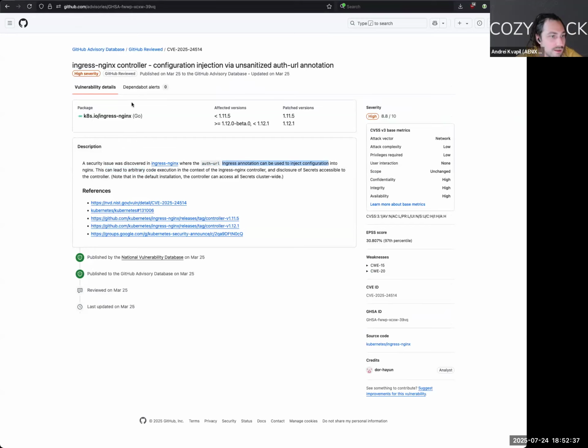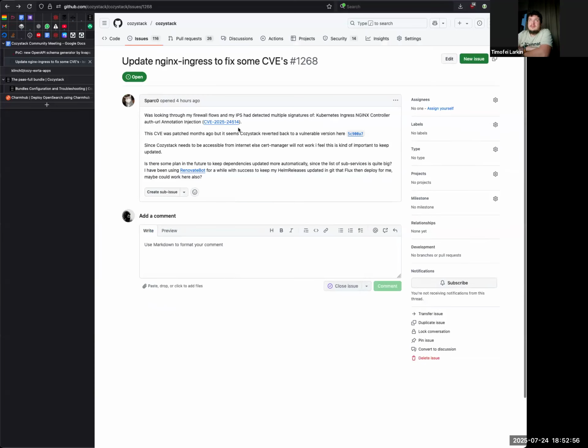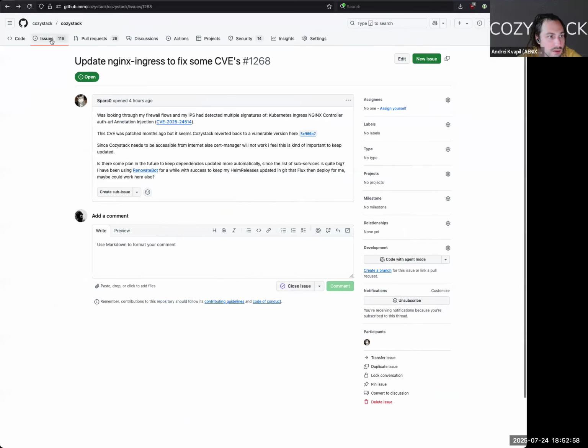Oh my. Oh, this is pretty much the same thing. You can see that it's referencing 1.11.5 and 1.12.1, which are the ones that fixed these CVEs. There were like 5 or 6 of them. Yeah. Could you please answer them in this issue, if you don't mind, because you have more context on this. Thank you.